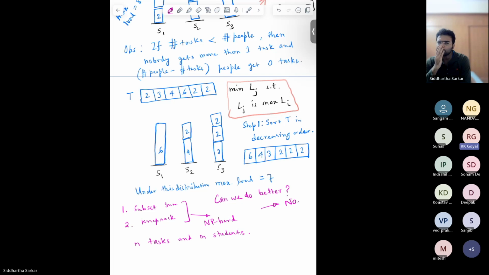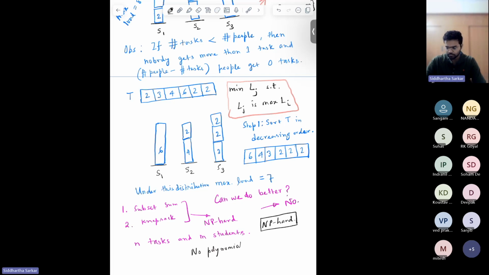So in this case, the number of subsets is fixed. We have to find 3 subsets, and we have to minimize the maximum sum of a subset. For getting the subset sums, we'll have to explore a large number of possibilities, and that will make the problem computationally intractable. You are right. There is a reduction which proves that this problem is NP hard, and therefore no polynomial time algorithm to compute the optimal solution is expected.